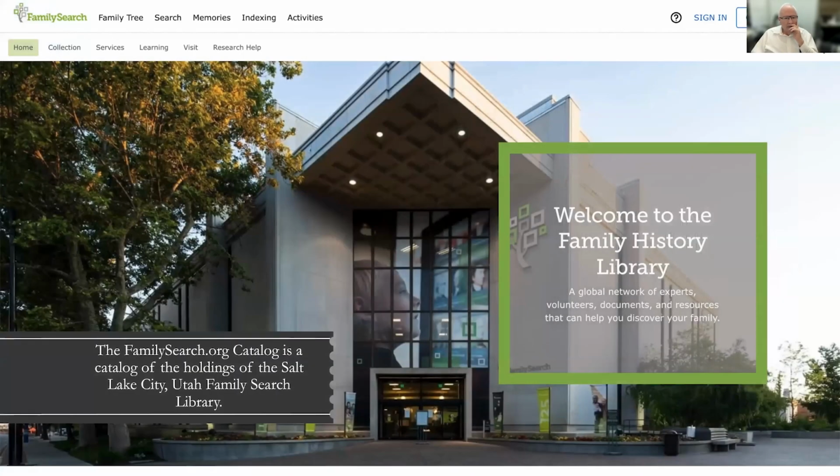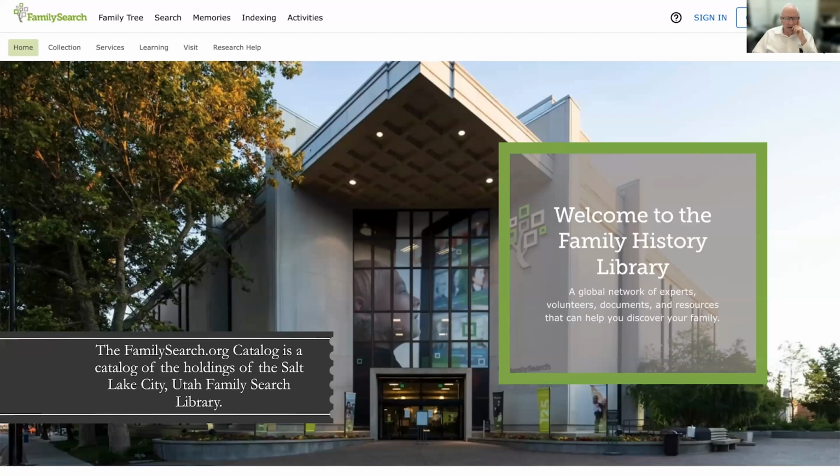So what is the FamilySearch Catalog? Well, the FamilySearch Catalog was a 3x5 card catalog, literally. When I started going to the Family History Library, telling my age, it was a 3x5 card library, which I was very much accustomed to at that point, and knew how to find things in the library rather quickly. And so it was very convenient. It didn't take too much energy to pull out the drawers and flip through the cards and find what you were looking for.